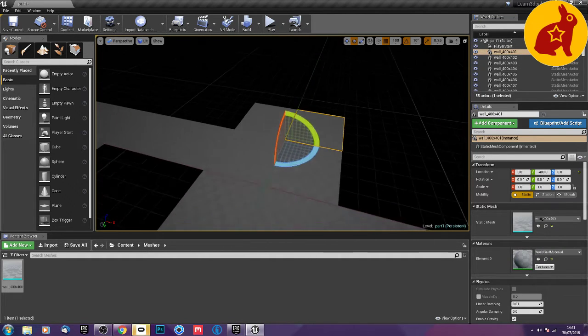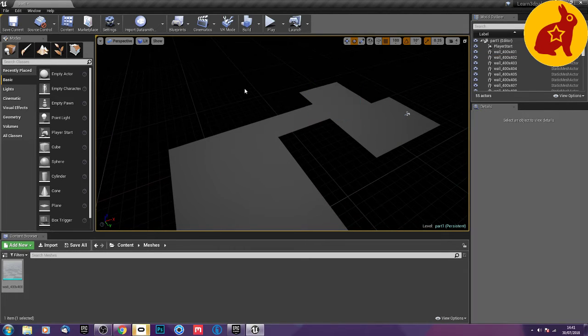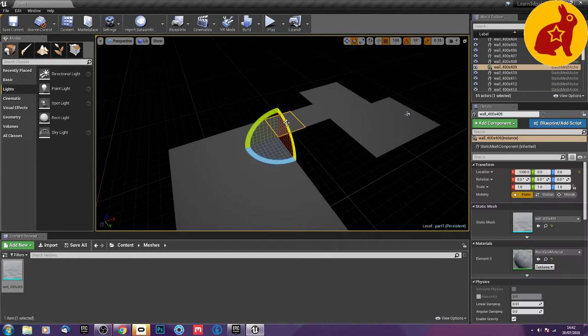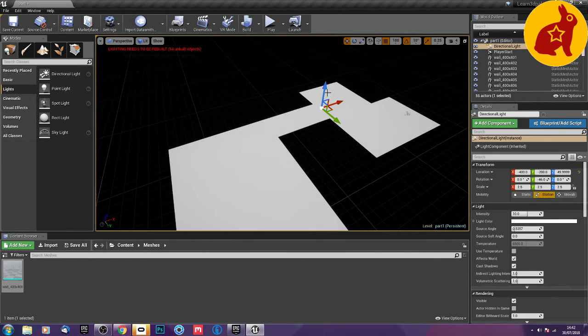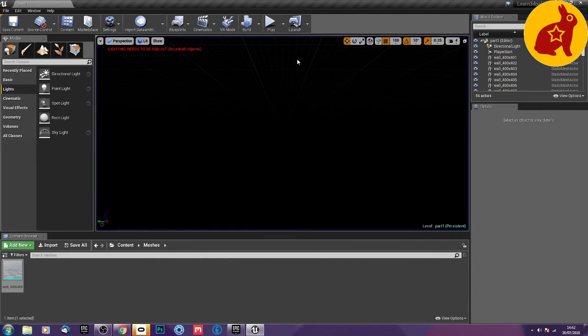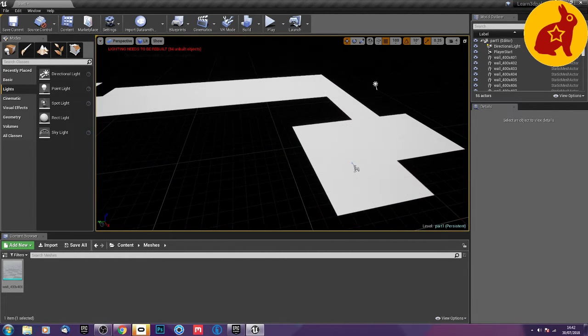I'll move above this scene here so I can see it. What I'm going to do is put in some light, and I just want a basic one at the moment. So if I go to my lights, I'm going to just have a directional light and pop it here. So click and drag, and let's move it over here. And now if I click play, as you see, I just fell completely through the floor. Keep going, which would imply there is no collision mesh.